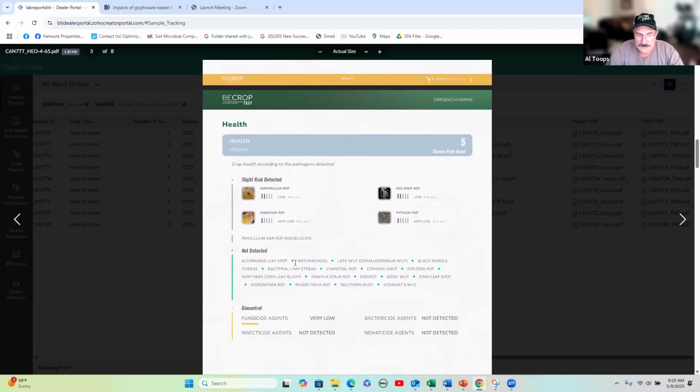I see consistently all the time, and I've done in the last 3 years probably 4,000 samples or more, Pythium, Aspergillus, Fusarium, and red root rot in corn. I'm almost always seeing these four. Now this isn't bad. These are very low traces we saw in this sample. But what I like about this test is now we can see potential infection, and whether we have the ingredients in the soil profile to protect that plant from this infection potential, these fungal infections.